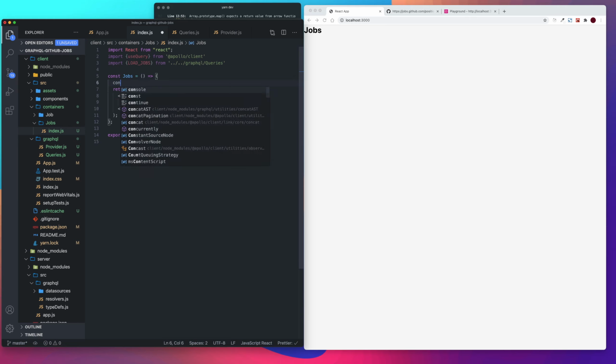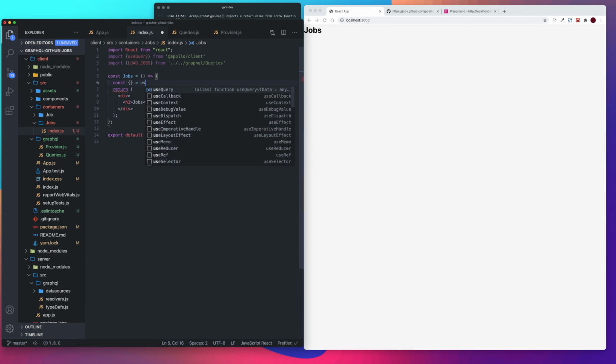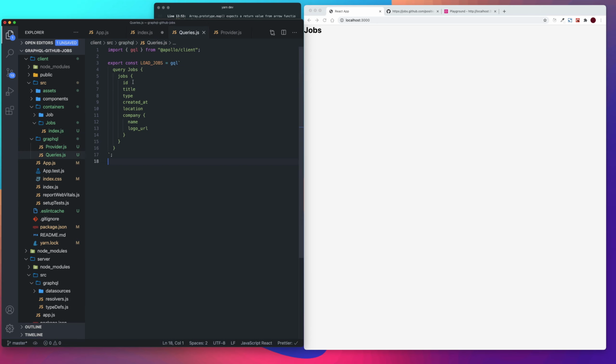with our useQuery, it actually gives us 3 items. So let's say useQuery. All right, and that accepts our load jobs query that we created here. All right, and then we're going to destructure. What it's going to give us is loading, so the status of if it's loading or not.